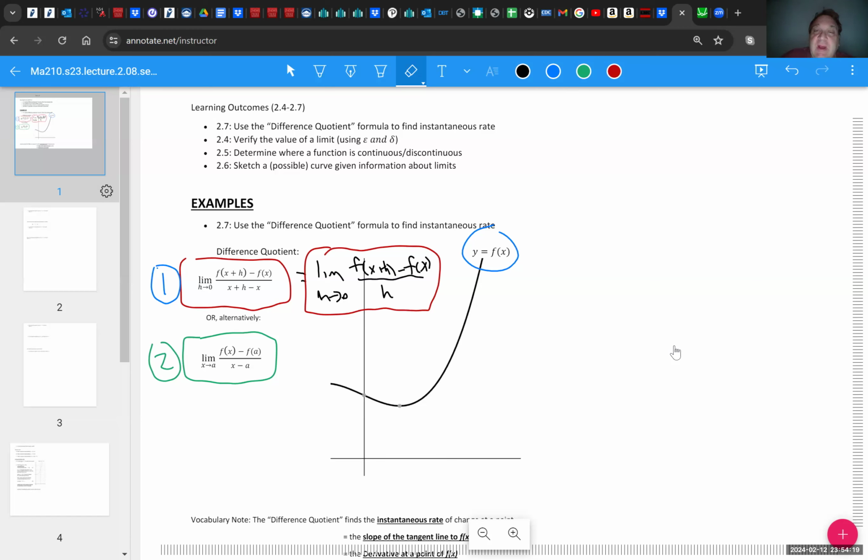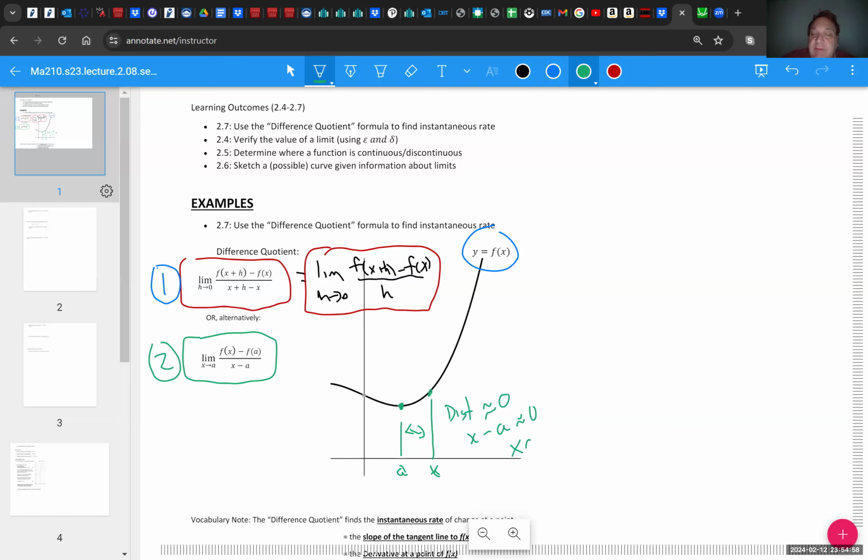So the first thing, which can be quite confusing if you're trying to use both of these, is that the first objective point, where we're trying to find the instantaneous rate of change, is called a. So we're no longer calling that x. And even worse, the next point is called x. So we are choosing to look at a, trying to find the instantaneous rate at a, and we're choosing a nearby point, which is x. And of course, we want this distance to be as close to 0 as possible. Distances are found by just subtracting the values, so x minus a should be as close to 0 as possible.